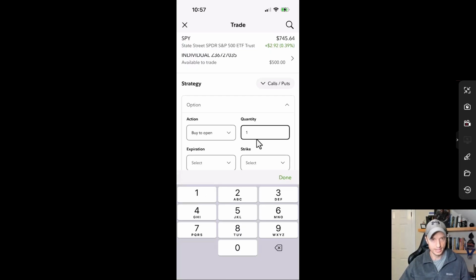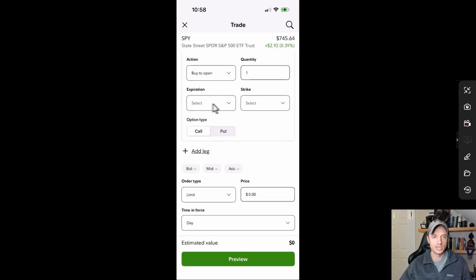So one and done. All right, and then we need to select our expiration date, so when the option will expire. We need the price of SPY to be above and beyond our strike price by this expiration date. And we actually need it above and beyond the strike price because we're about to pay money for this option to begin with. So we need it above our break-even point, which is our strike price plus the amount we're paying for this particular contract. If you're not familiar with what a break-even point is, check out that video or article down below.